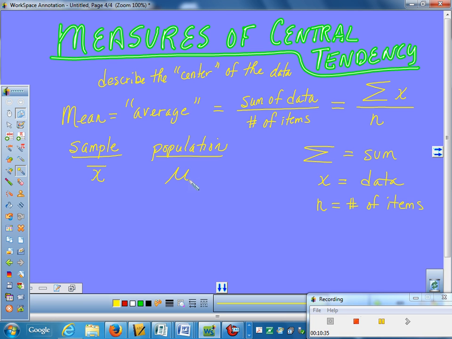It looks like a U with kind of a long tail on the front of it. It's actually the Greek letter mu. That's always the symbol when you're talking about a population. That's mean in a population. So it matters whether you're talking about samples or populations. We get into much more of a big deal with that in pre-cap than we do here. But I want you to start to recognize there's a difference.